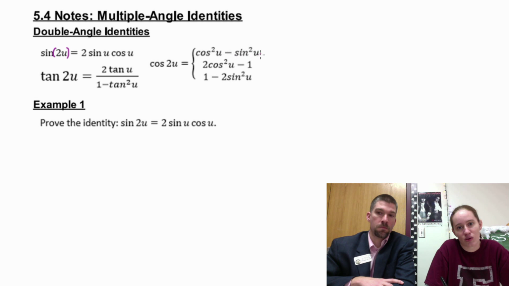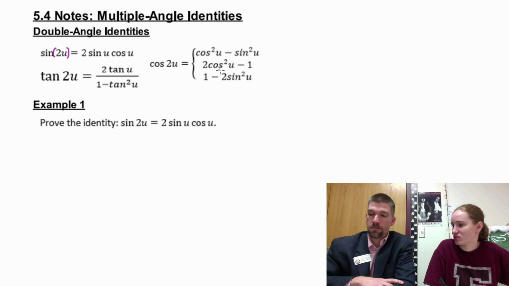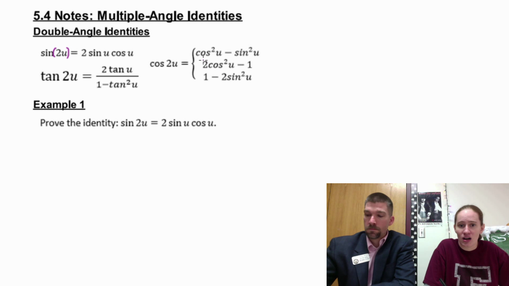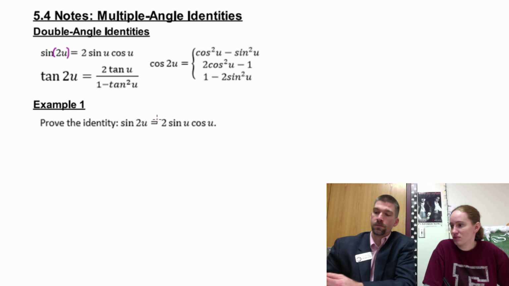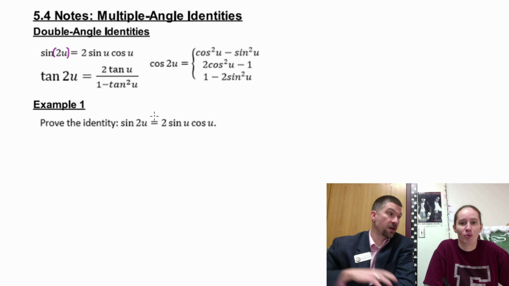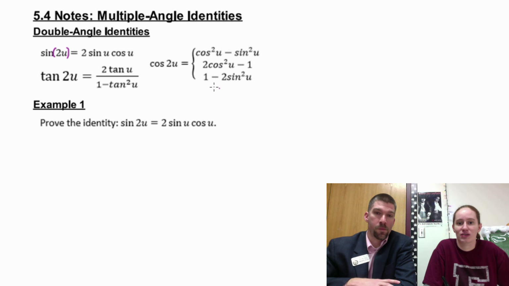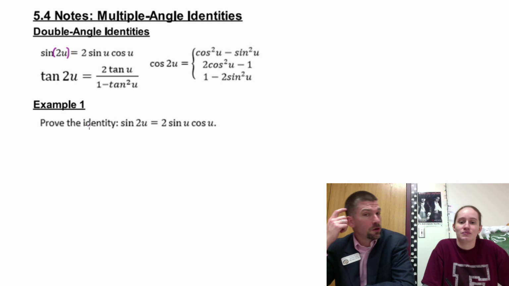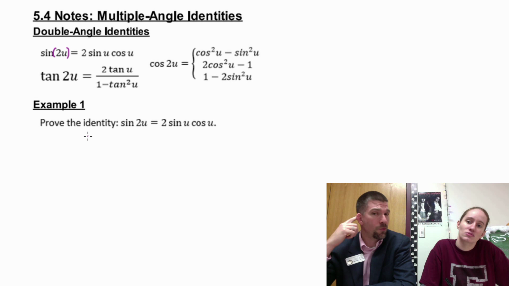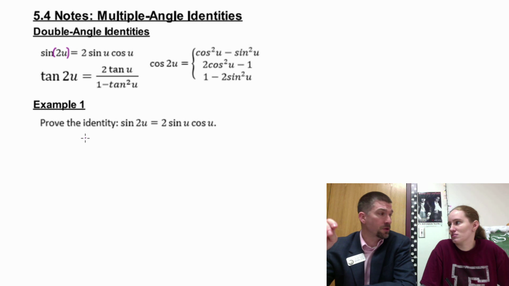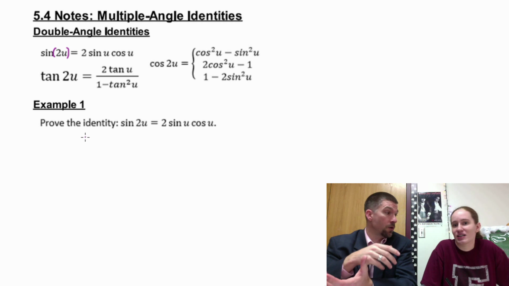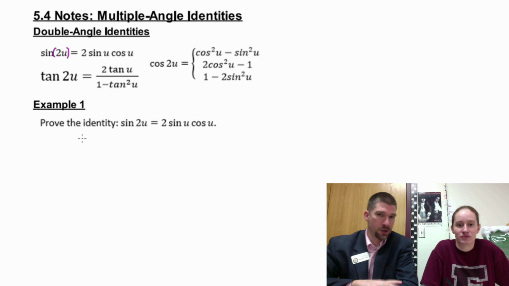That's why there are 3 different identities for cosine 2u, and you don't have to use all 3. Generally, you just use one at a time, but it can make things interesting. You have to use a little knowledge sometimes to figure out which way you want to go whenever you're replacing things. If after a step or two it's not clear where you should go, or it doesn't seem like it's working, go back and try a different one.